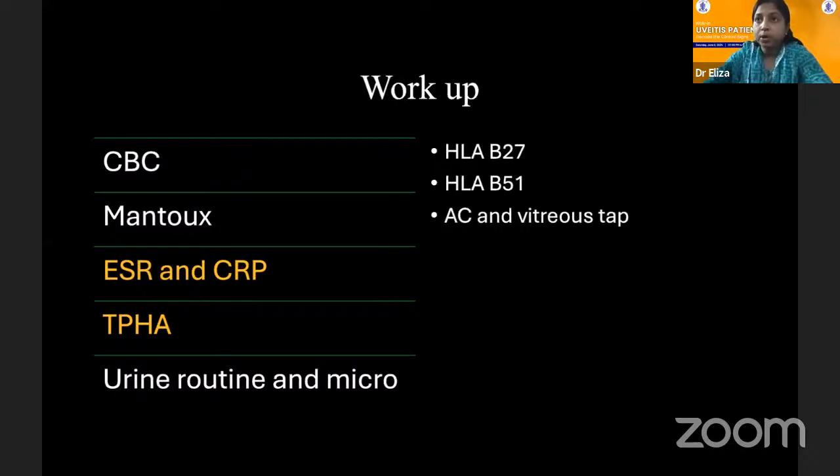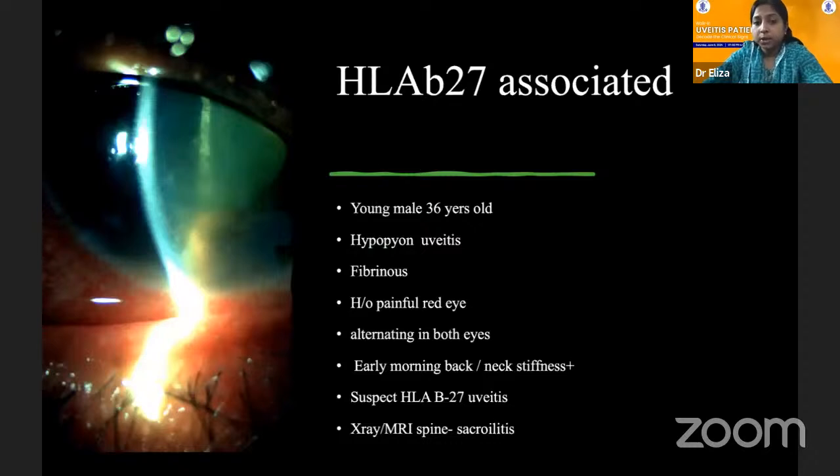This is a very important investigation because it not just tells you about underlying autoimmune disease, but also gives you an idea if you're dealing with an underlying systemic infection, because it will be elevated. So in endogenous endophthalmitis, you can note high ESR and CRP if there's systemic infection. Again, you have to screen all patients for syphilis because it has protean presentation, and it can present with hypopyons.